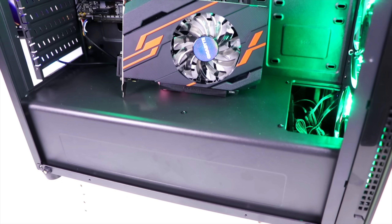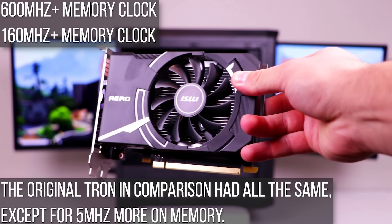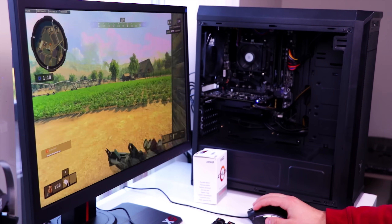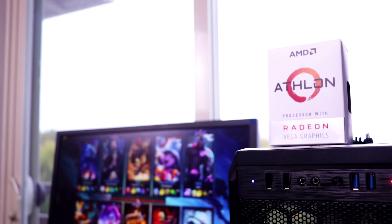I took the gaming benchmarks from my Tron video which used a Pentium G5400, 8 gigabytes of RAM, and an overclocked Gigabyte GT 1030, and compared them to new benchmarks with the 200GE using 8 gigabytes of RAM and a similar MSI GT 1030 overclocked to a 600 MHz memory clock and 160 MHz core clock. The 200GE is slower across the board than the Pentium G5400 by about 7 to 10 frames per second. However, the 200GE's redeeming factor is its $55 price tag, since Intel's chip shortages have caused the Pentium lineup to inflate well over $100, making the Athlon 200GE the significantly cheaper option — which is why it's in Tron version 2.